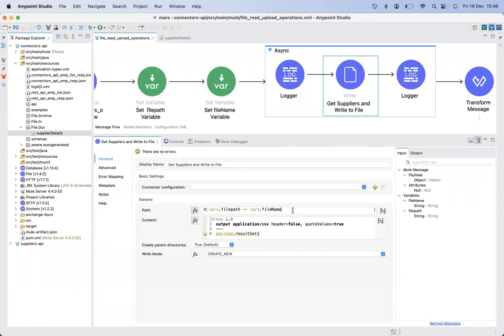And here I'm going to use the keyword now as date time. And then I want to create this file as CSV.